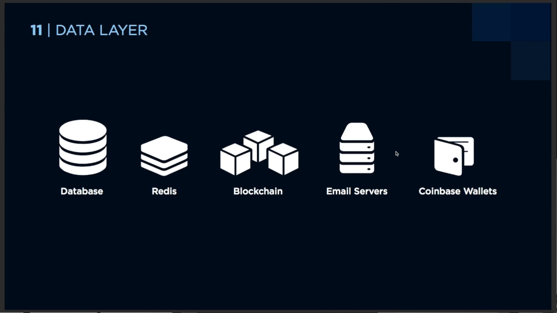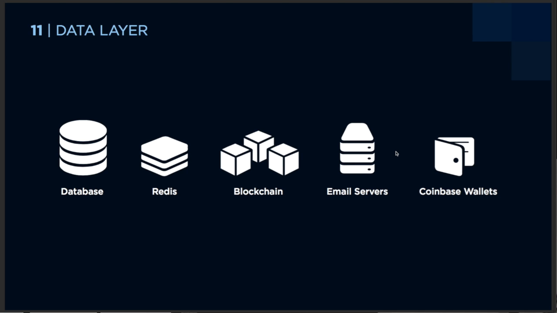So let's talk about the data layer. There's actually a bunch of different data stores that we have, and I'm going to talk about why we use each one, and then I'm going to do a use case through each of these. So firstly, there's our database, which is RDS, Amazon hosted. We're on Postgres, and that will be used for storing metadata about emails that is necessary to move them back once you receive a payment.